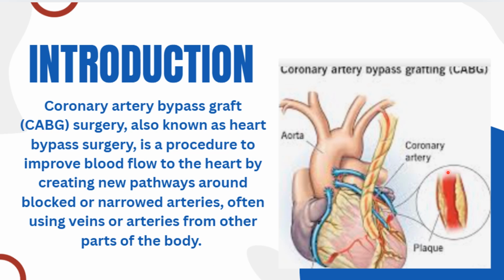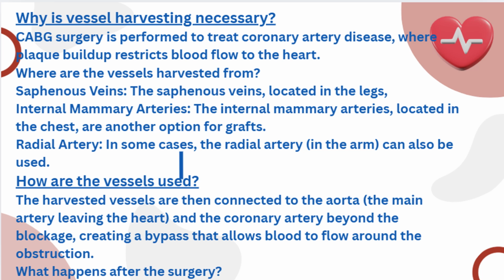So if you see, this is the vessel. This vessel has a collection of plaque inside the arteries, and because of that, the vessel has become stiff and narrowed. This particular condition is called atherosclerosis. And because of that, the blood supply gets narrow, and that's why we do this coronary artery bypass surgery. So CABG surgery is performed to treat coronary artery disease, where the plaque buildup restricts the blood flow to the heart.